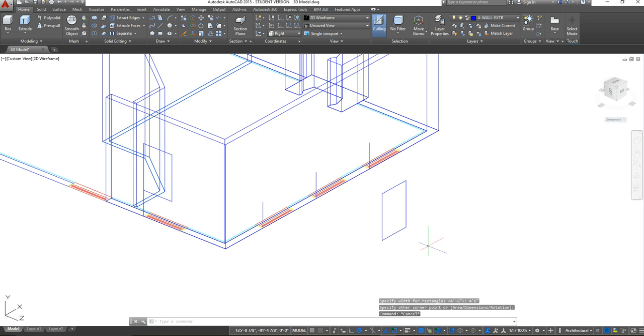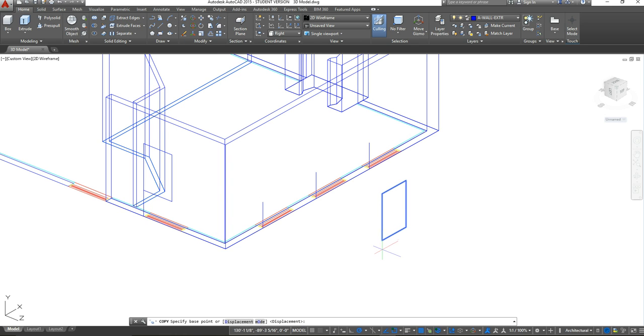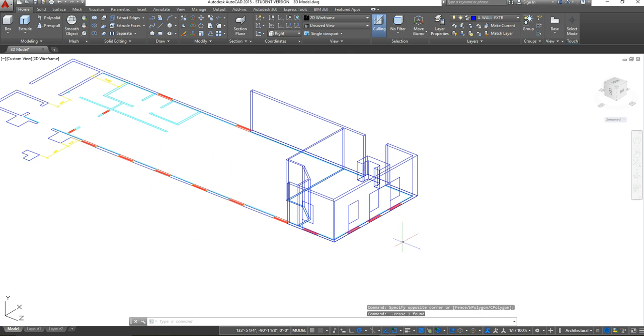Okay. So now again, I want to move this from this left bottom corner to my base guidelines that I created the same way I did this first portion here. So again, I'm just going to select that, and this time I'm just going to copy since I have 3 of them to do. So I'm just going to copy, and I'm just going to take it again from that bottom left corner, and I'm just going to take it to that guide point for all of these windows here. Okay, and once I have it all done, I'm just going to press escape, and I can go ahead and delete that original rectangle that I created.